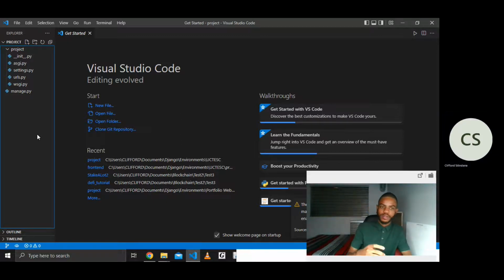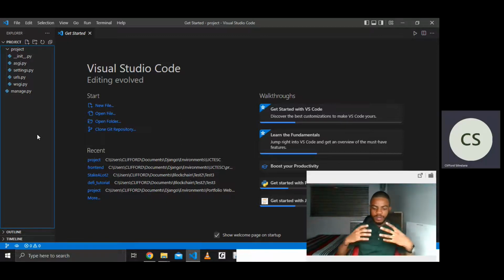We have the project itself, and then we have apps living inside the project. I think the purpose of this is so that we can plug and play apps across different projects. That's how I can put it for now.